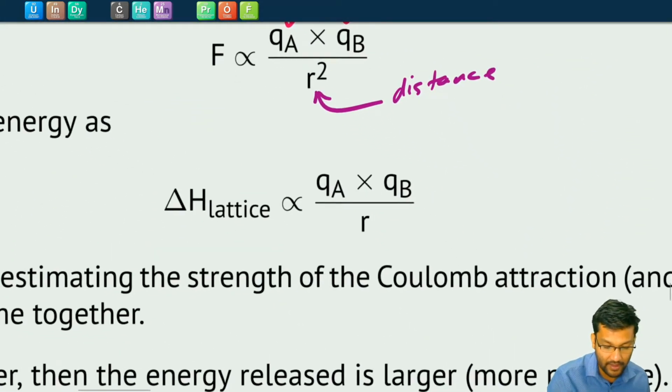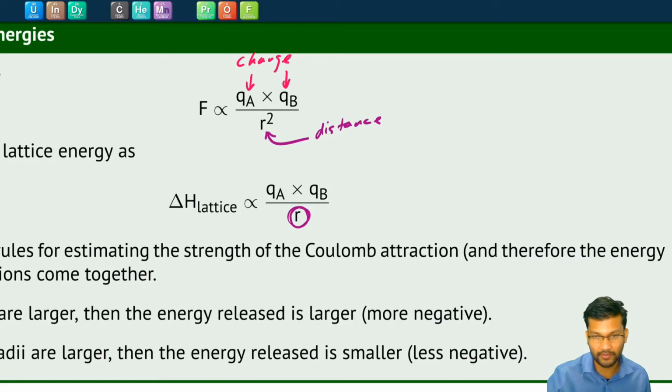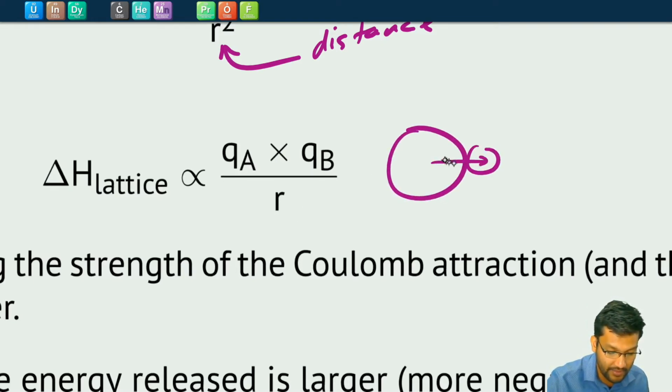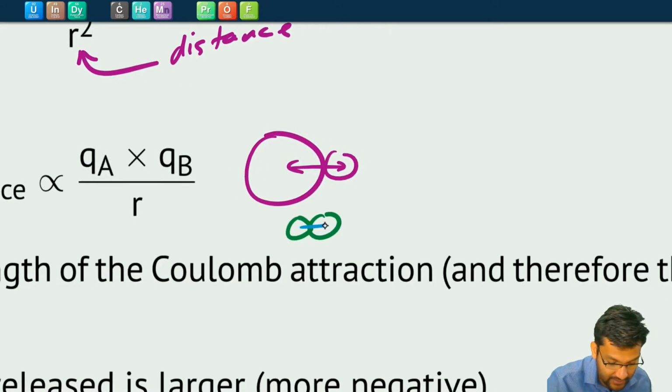That's an estimate. Now, for the distance, we can figure that out by looking at the periodic table. We've talked about how the radius of the atom increases or decreases across the periodic table and how it changes for the various ions. So we can just look at where the atom is in the periodic table. The bigger the atom, the farther apart they are, so r will be larger. Compare this to two smaller atoms, where the distance will be shorter. Small r, large r, depends on the size of the atoms.